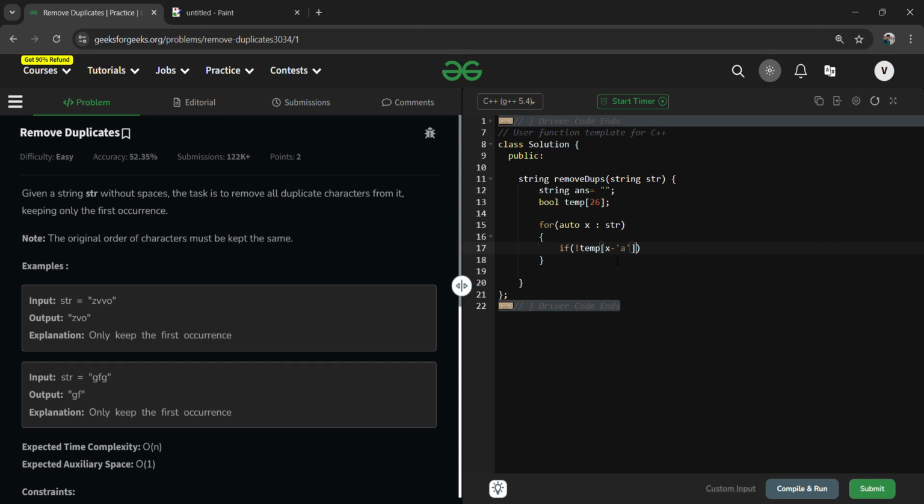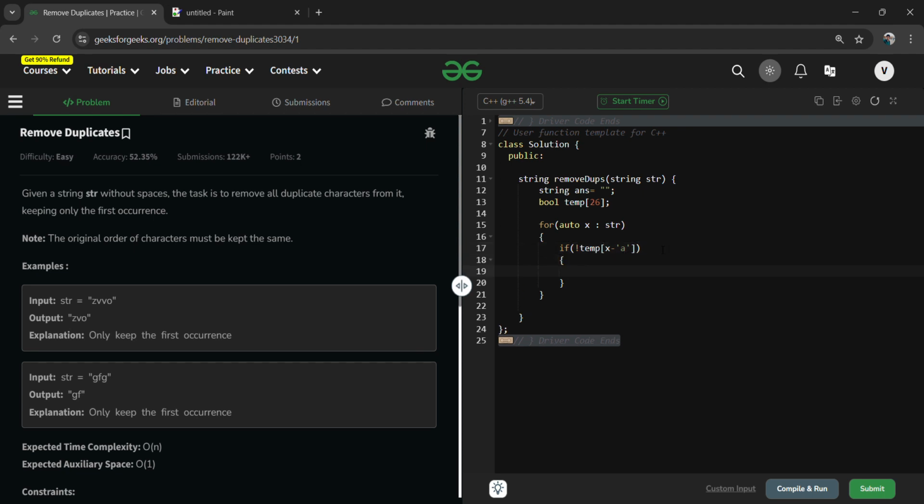It explains that if x is z, then z minus a is equal to 25, so it returns the index value 25. If we have not seen this index, we insert the value, and if the value appears again on index 25, we don't take it.